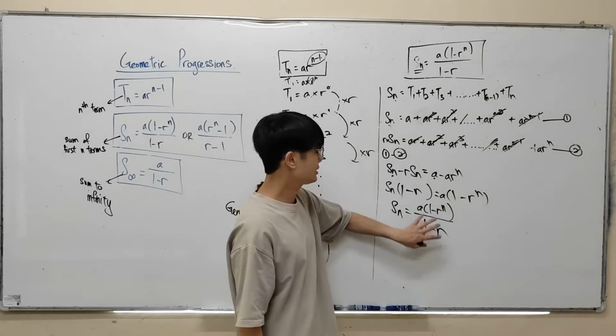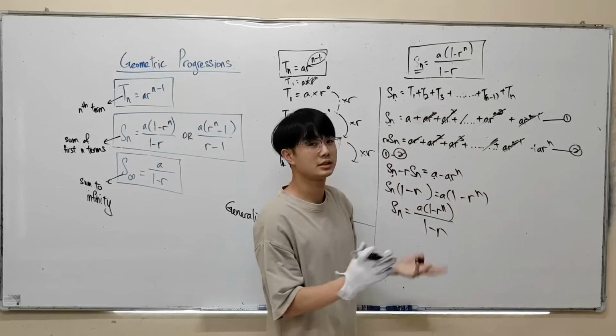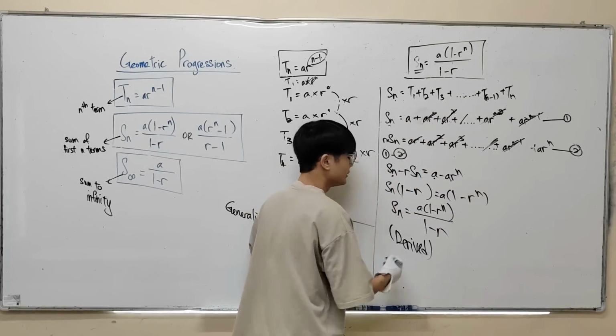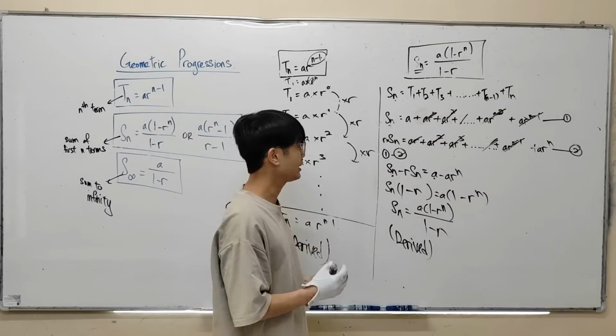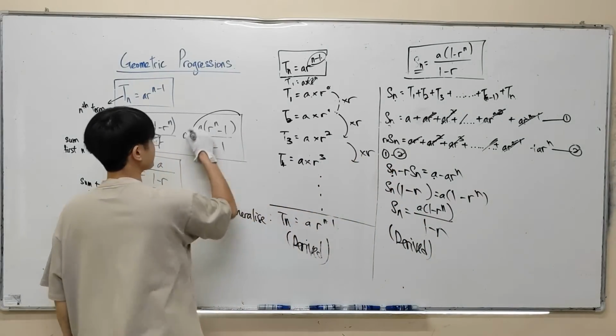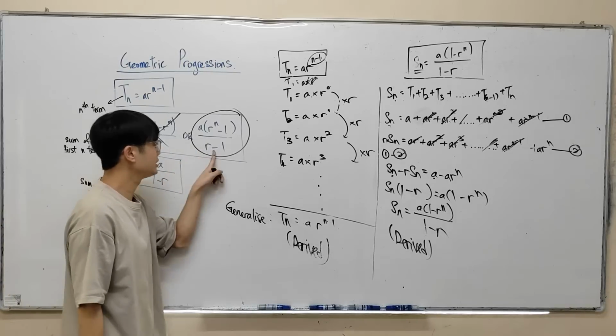And as you can see, this thing looks the same, right? You see, this one and this one is already the same thing. So, you can write derived. It means this is how we derive the Sn formula. Okay? Okay, what if in the exam, they ask for this? They don't want this, right? They ask you to derive this.